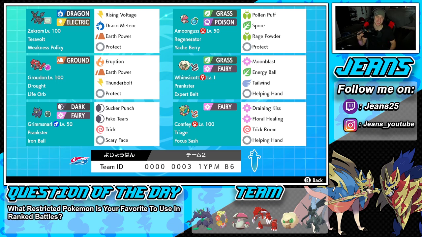We are back yet again, bringing you guys some more competitive VGC ranked double battles for Pokemon Sword and Pokemon Shield. In today's video, we got ourselves a pretty cool team. We got ourselves a Weakness Policy Zekrom team that also features Life Orb Groudon alongside four support Pokemon.